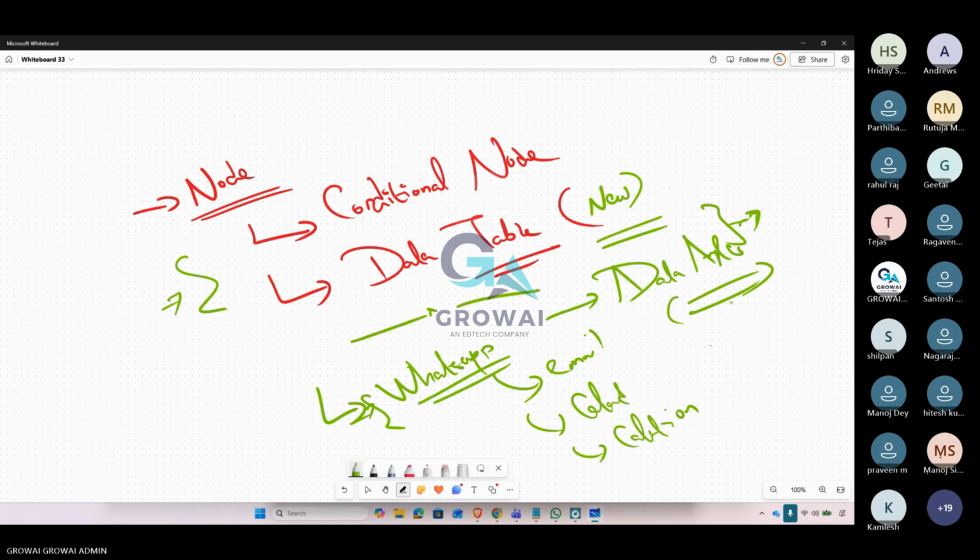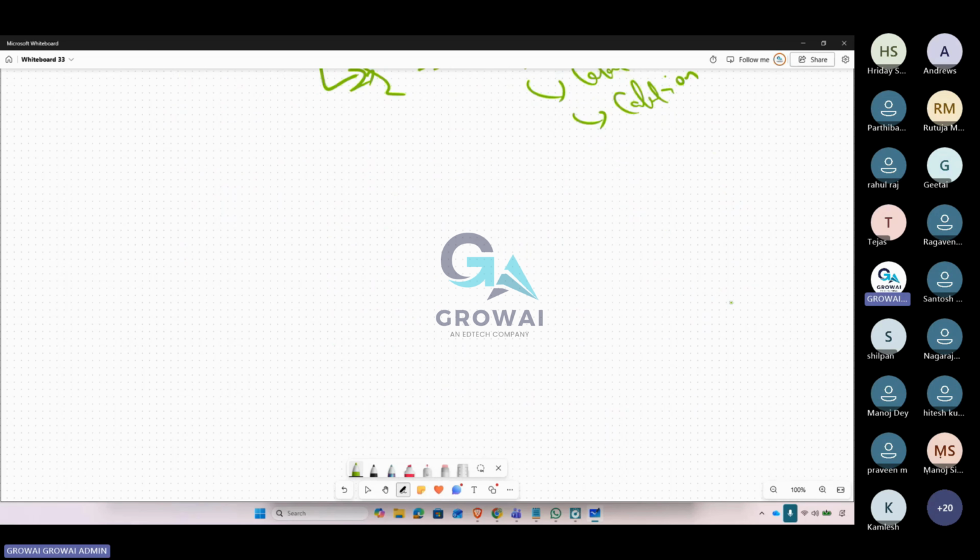So let's say you are building an automation without a conditional statement. Your automation will look like a straight line, right? Assume there are no conditions in your automation.